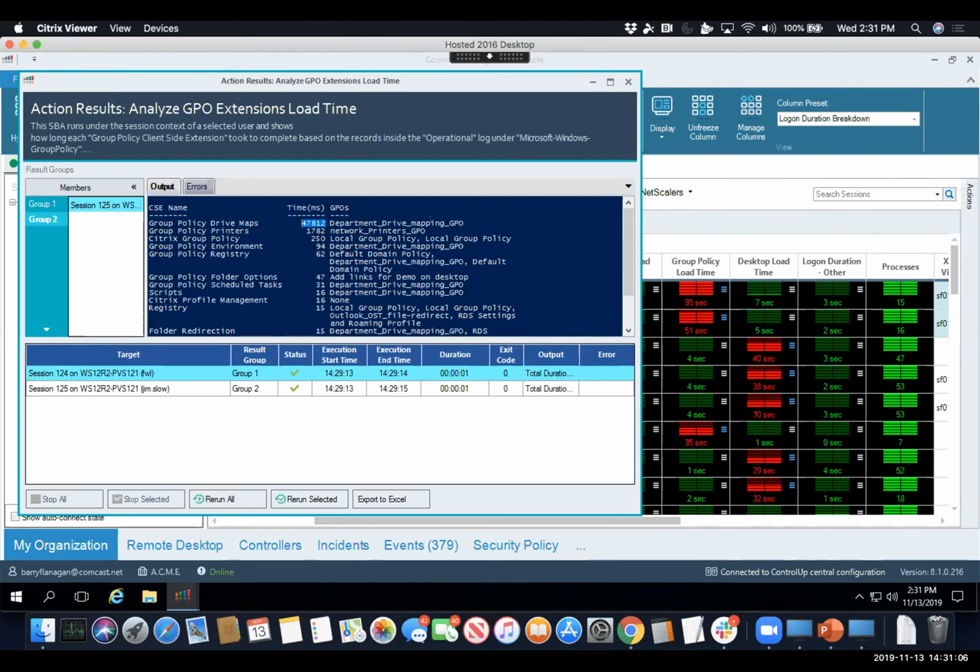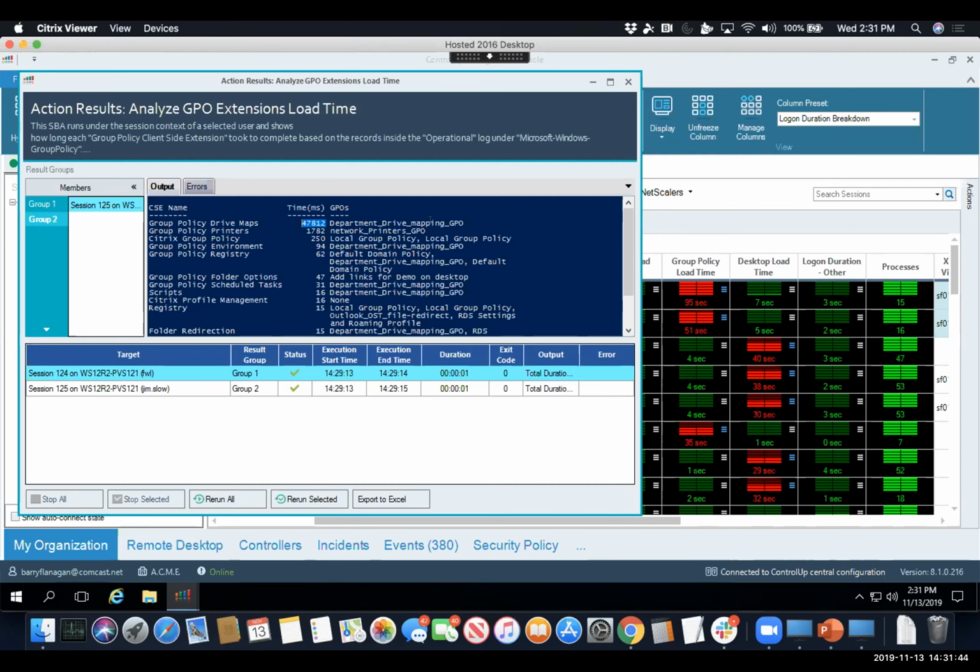So we had them delete the Office 365 account because we knew it's typical the first time you create Office 365, the login duration can be high because it makes so many changes to the registry and the profile. But generally that goes away the second time. So we had them delete it, recreate the user account for Office 365. And the first time they had a high login duration, we had them log out, log back in. The second time they were fine. So we had them do this experiment several times to make sure that was the problem. And it turned out it was. This user was stuck in a loop. Every single time they logged in, the system thought they were creating an Office 365 account for the first time. So it was making those changes every single time.